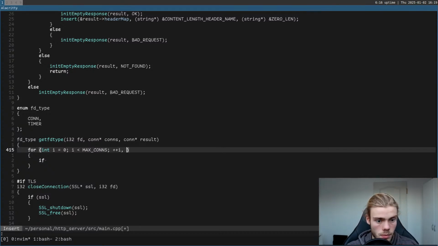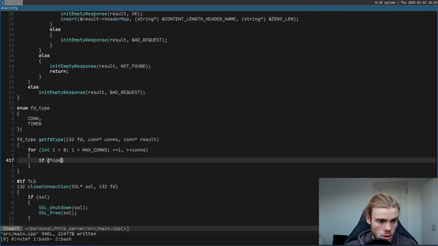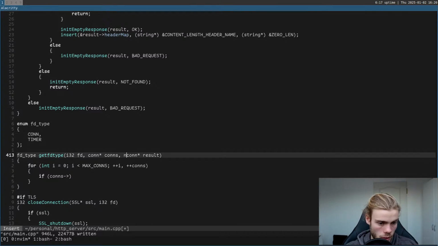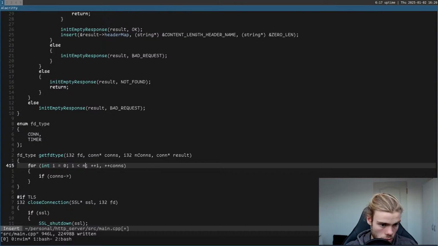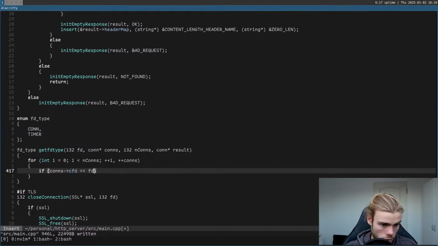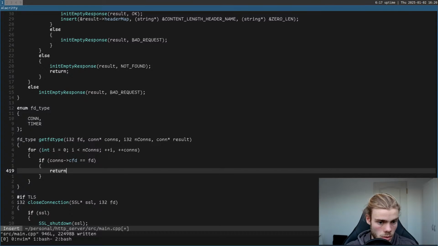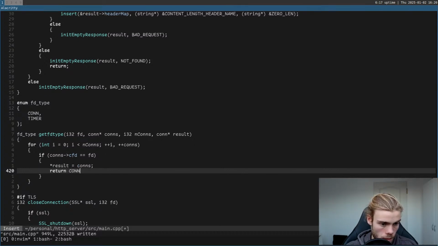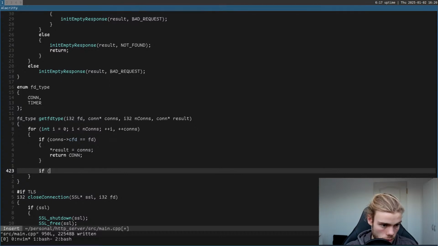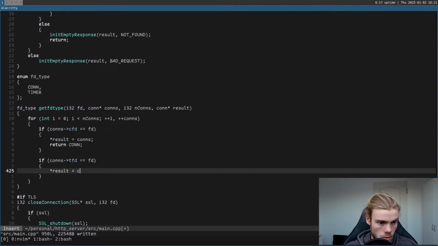And plus plus cons, if star if cons and cons, if cons CFD is equal to FD, return, so star result is equal to cons, and return con, else if cons TFD is equal to FD, star result is equal to cons, return timer.